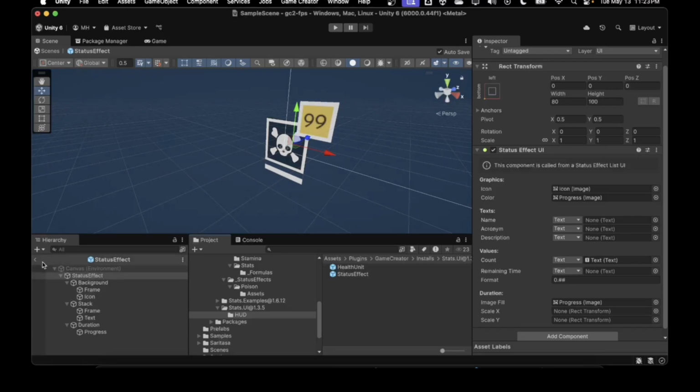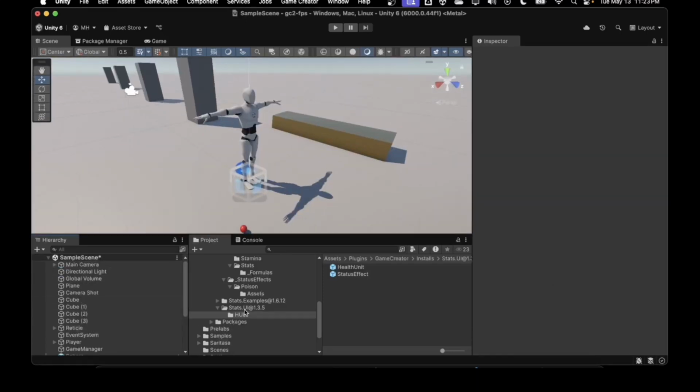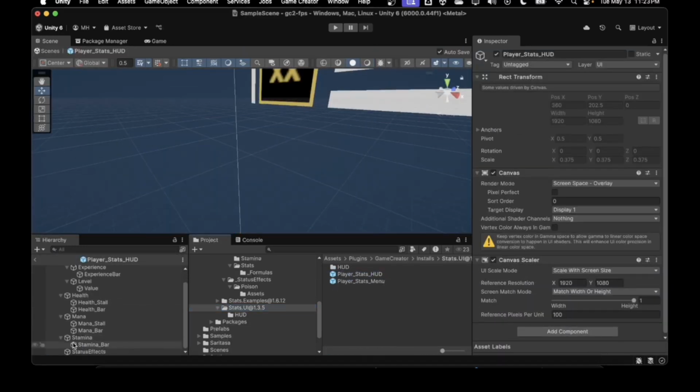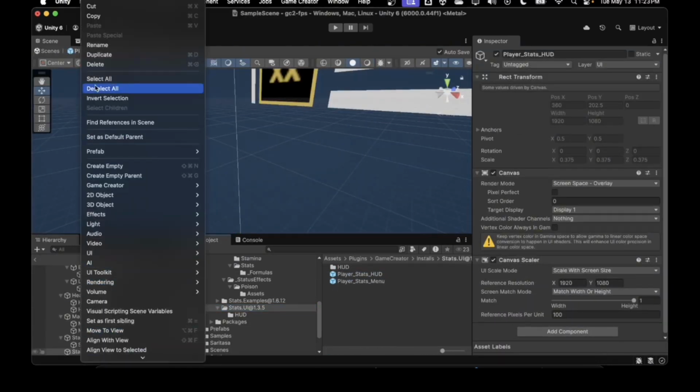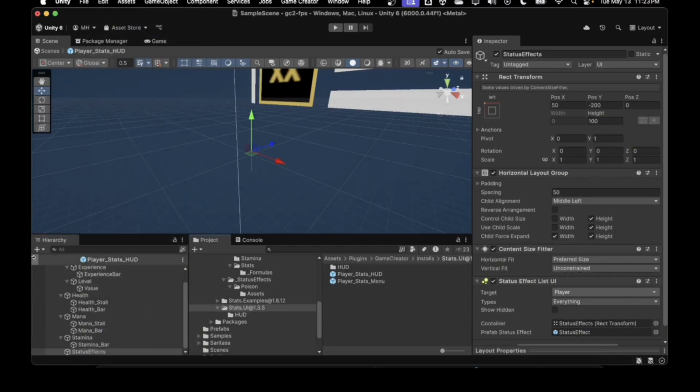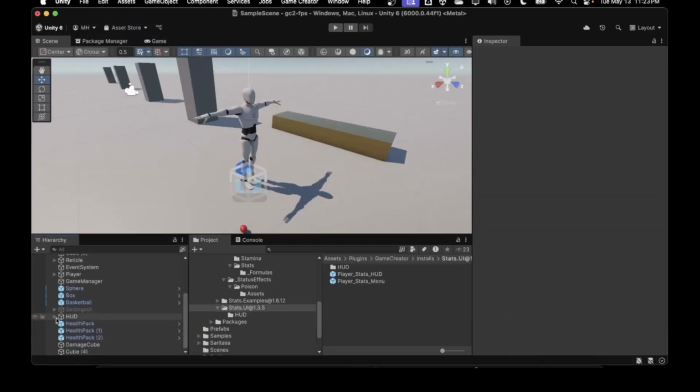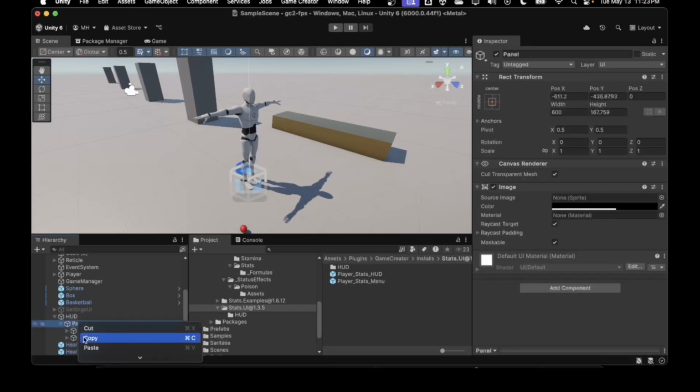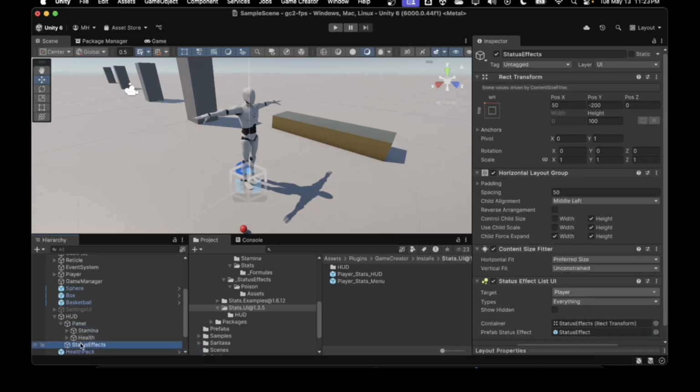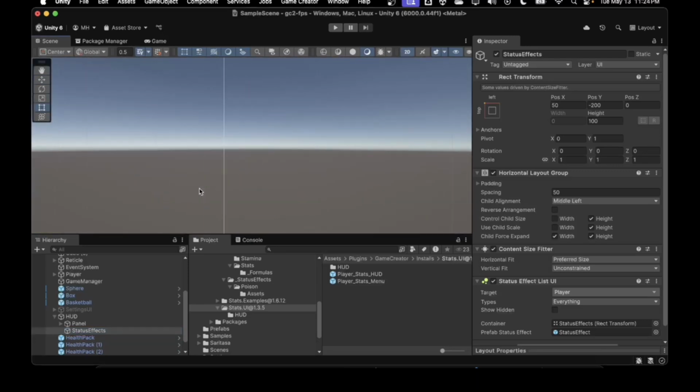So the easiest thing to do here is to copy that. So we'll just copy the status effects, and then we'll go back to our HUD and paste it in here. And then we have the status effects. We've got this vertical section here.